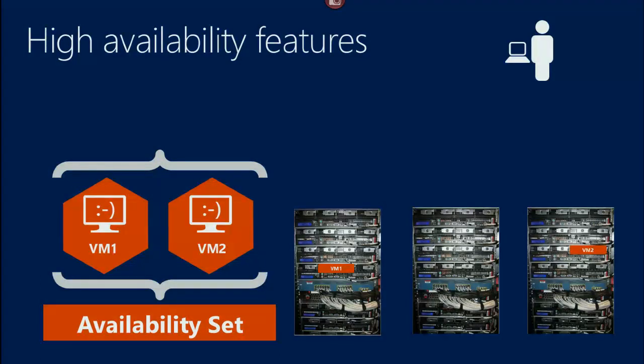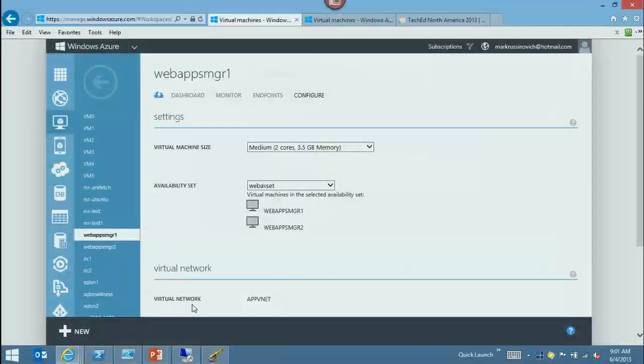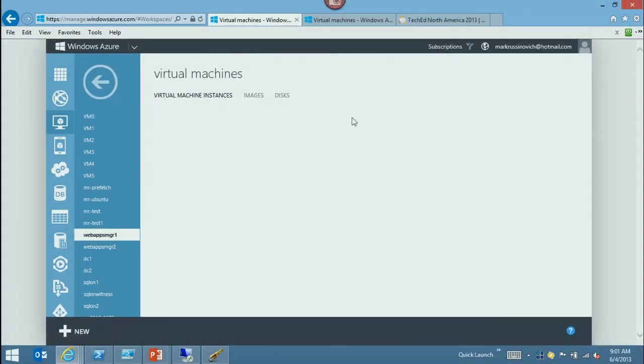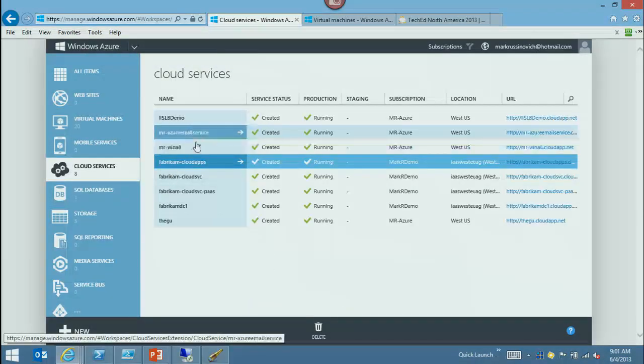So these different racks are called fault domains. And when you create an availability set and put the VMs in them, they'll be spread across at least 2 fault domains. They'll also be spread across at least 2 update domains. But let's go back and look at these VMs here.